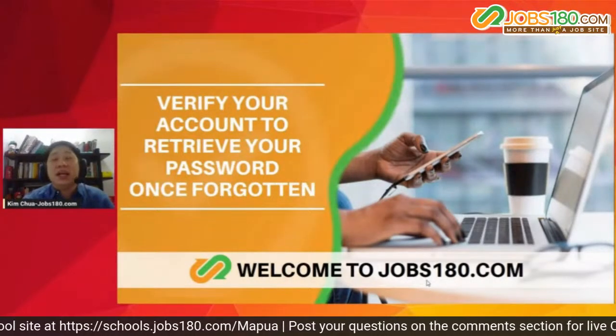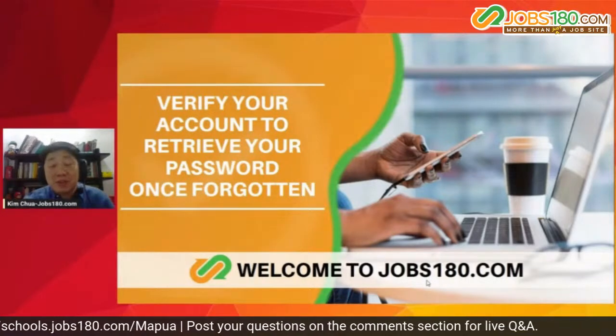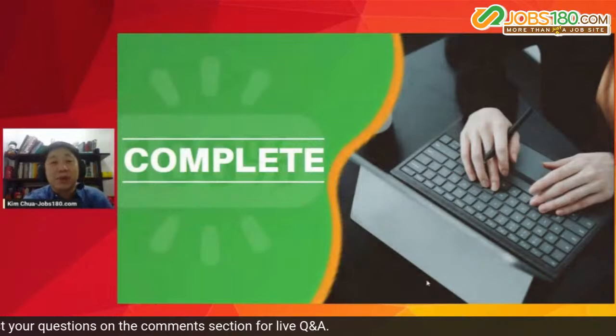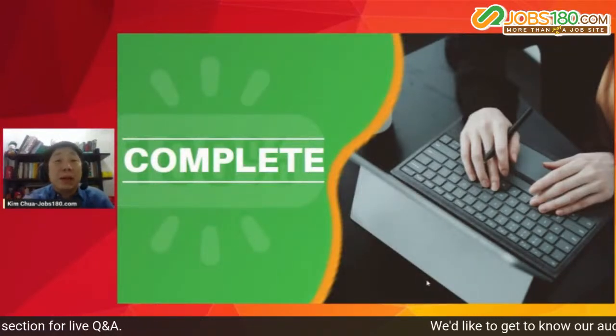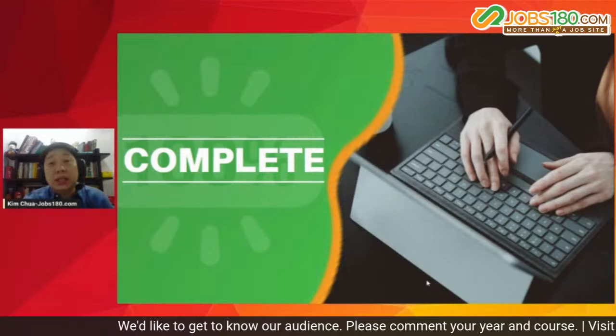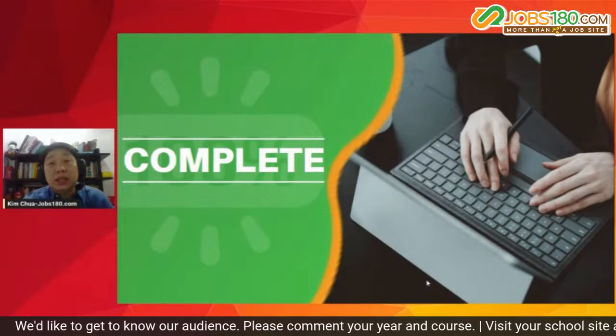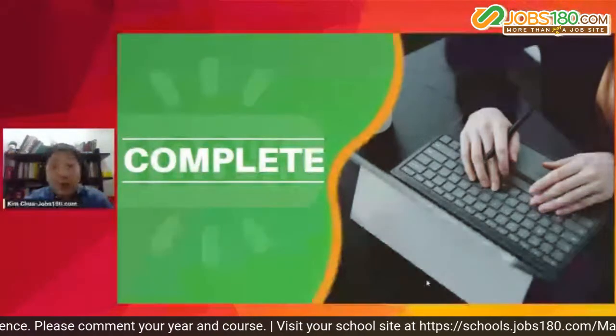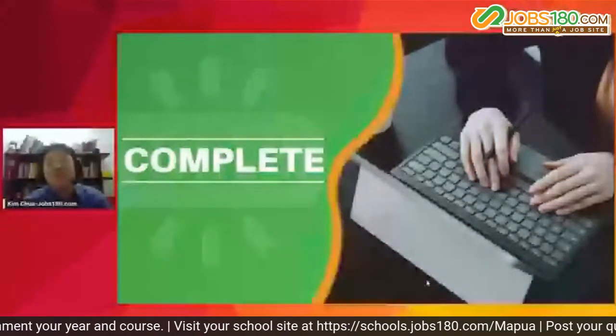Okay? Now, you're done with the first step after you verify. So, what is the second step? The second step is the most logical of all the steps. You have to complete all the information. Very logical. Who among you would apply to companies with incomplete details? Who among you would give a resume to HR with missing details? I don't think you'll do that because you're just wasting your time. Instead, complete the information before you submit to the companies. Okay? So, step 2, complete the information.